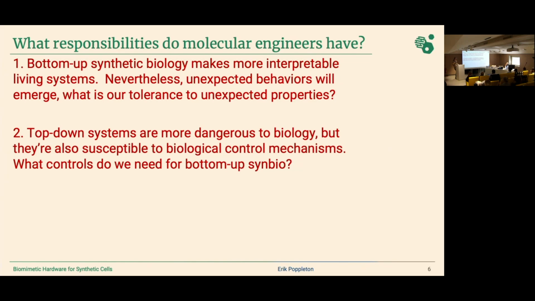But they're also more susceptible to biological control systems. So for example, if you're making a synthetic microbe and your synthetic microbe gets out of control, you can still kill it with any biocide. We don't necessarily have that for bottom-up systems. In this case, we're working with RNA, so you still have some controls, but if you were to make something that is totally synthetic, you lose those controls that we have built up and that biology provides us for controlling systems.